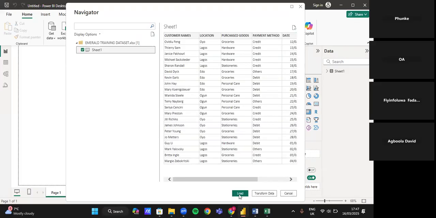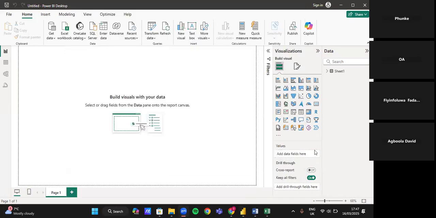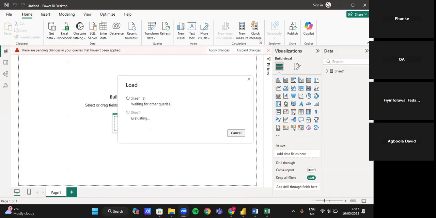So I load my data set. We just allow it to load.